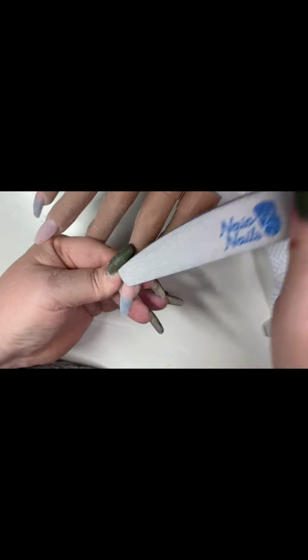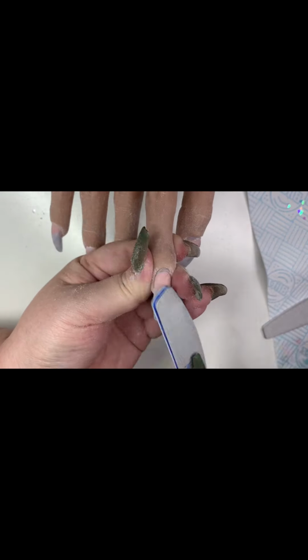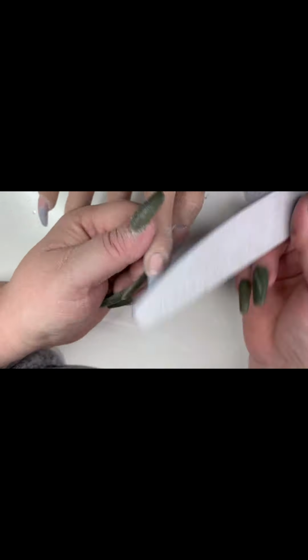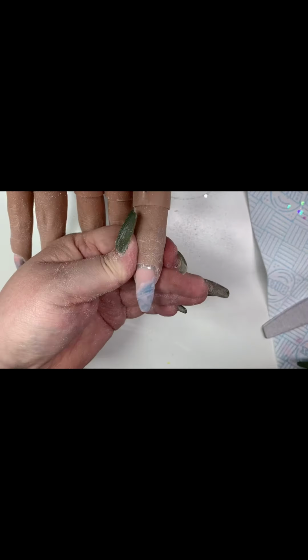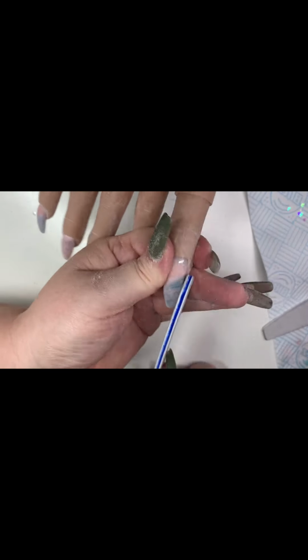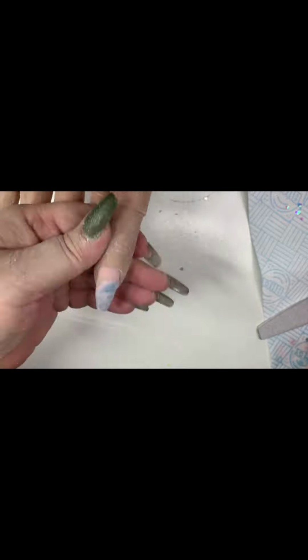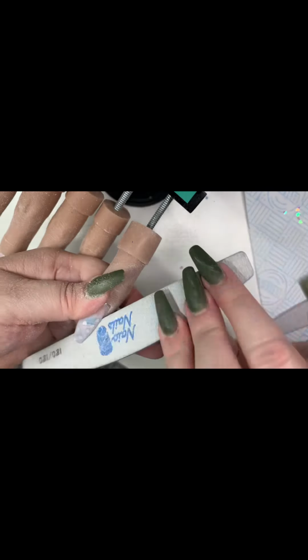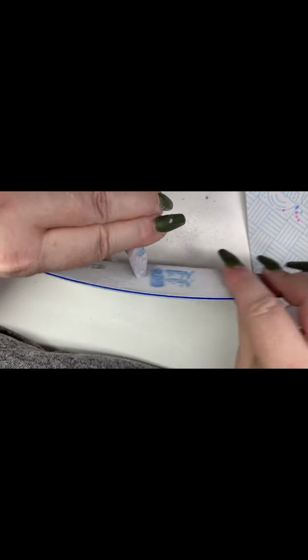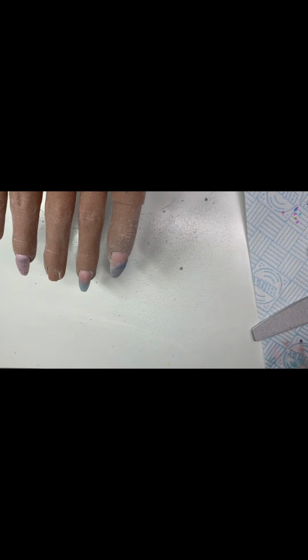Realised that the nail was completely wrong and I just chuck it out because I'm done with it. Filing's finished, I'll just go in and tidy up a bit.